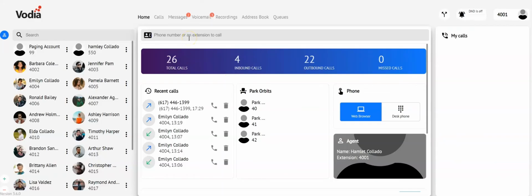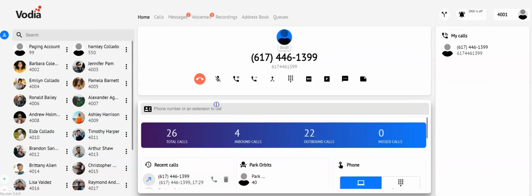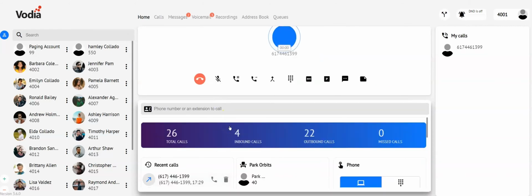Okay, now I'm just going to test an outbound call on the Vodia user portal via the web. We have a bunch of videos on how this works. You're going to need Let's Encrypt, a secure connection between the Vodia PBX and the web browser. This is very well documented. So, all right, so let's test the outbound call. I'm just gonna press this green button here. And there it is.